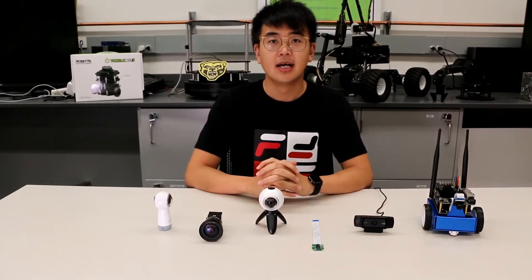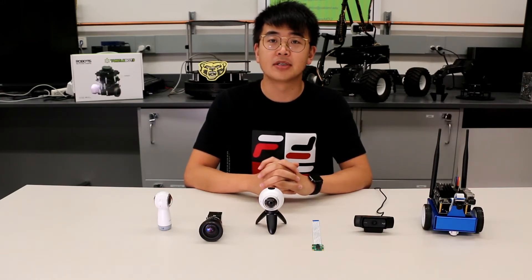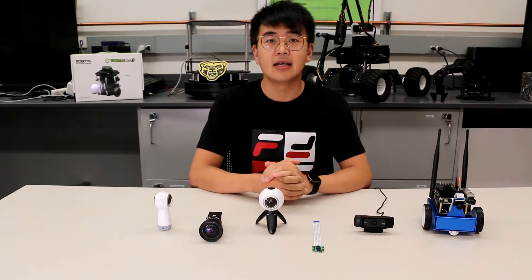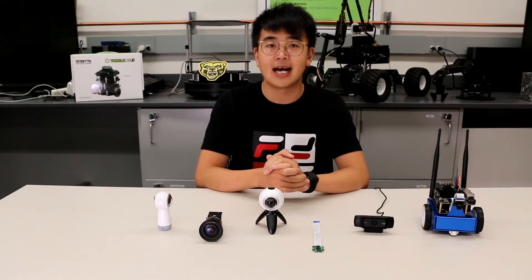Cameras are high-resolution sensors that can provide so many details of the environment. Nowadays, neural networks are a powerful tool for understanding camera images and making sense of what is in the scene. Also, cameras are cheap — the webcam and Raspberry Pi camera are only about $20. However, cameras have limitations: they cannot provide useful information when the lighting environment is too bright or too dark. In special weather like rain and snow, we cannot trust a camera. Some self-driving vehicles use only cameras for navigation and obstacle detection, but cameras cannot provide accurate distance information. That's why I want to introduce the ranging sensors LiDAR and radar.